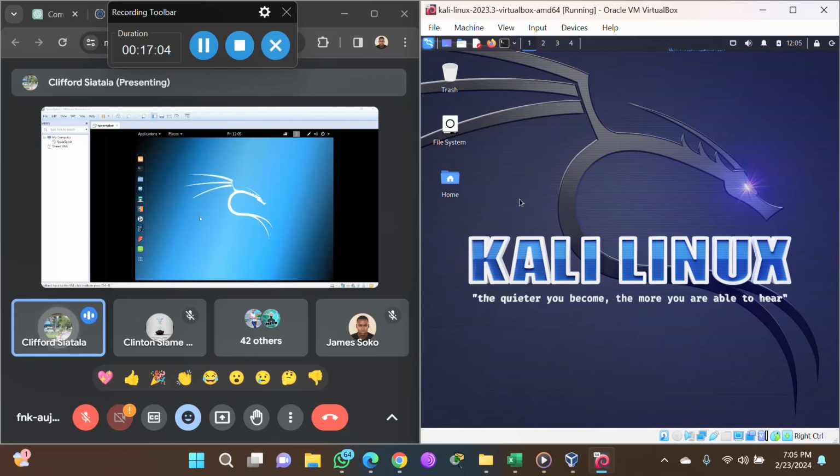Because of the way Kali Linux behaves, when you install it for the first time, and your laptop or desktop is also on the internet, by virtue of Kali Linux sitting on your host machine, it may have opened certain ports to the internet.